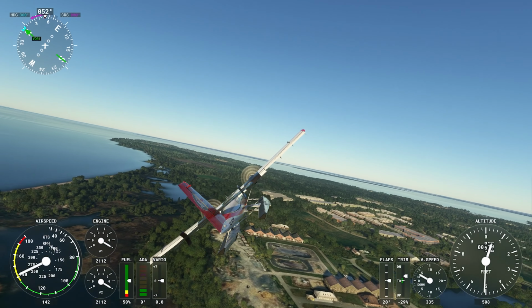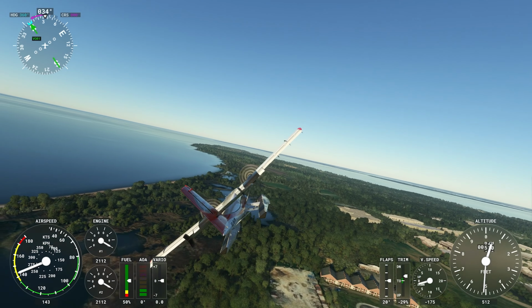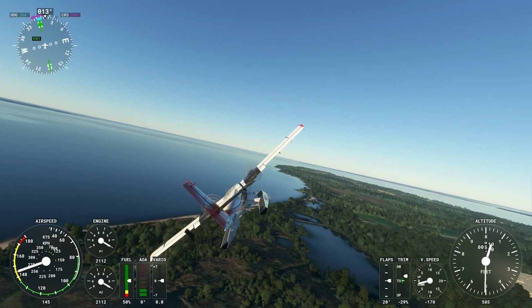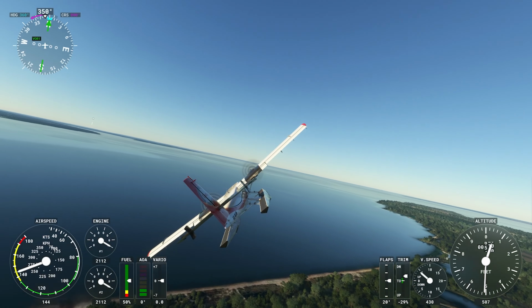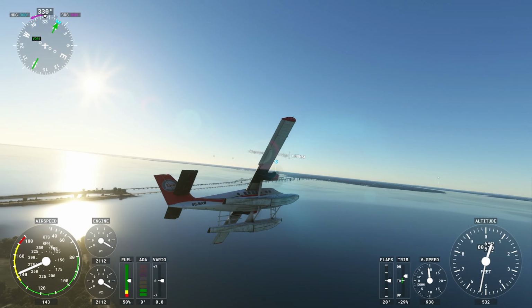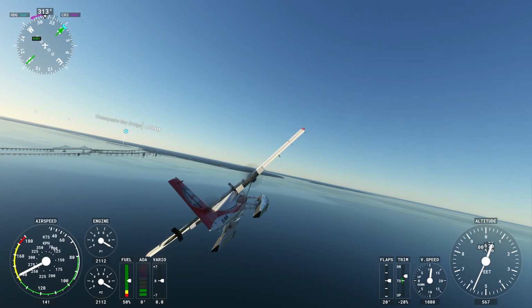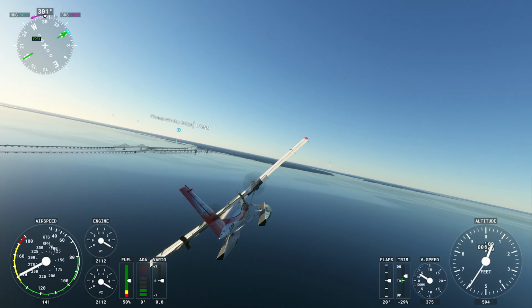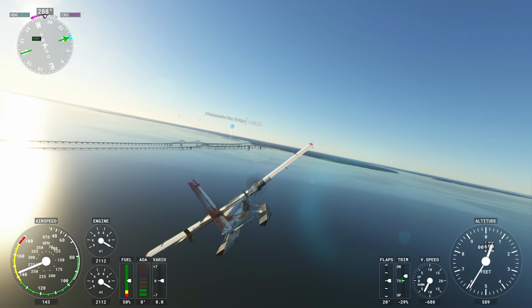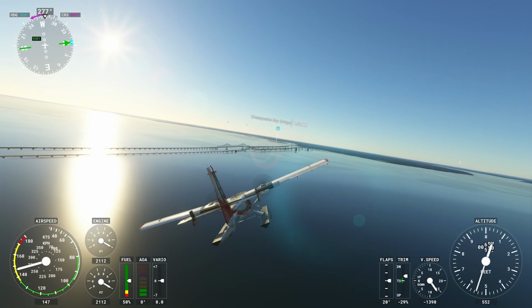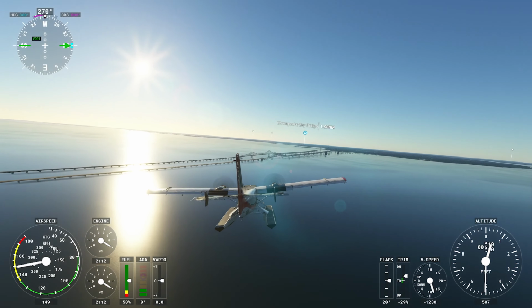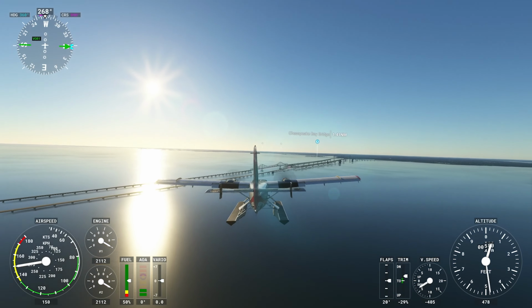The longest span on this bridge is 1,600 feet, 488 meters. And as you can see, a lot of water out here that shipping needs to get through. Just a really, really impressive structure. And one that you can actually drive across fairly easily if you live here in the States.